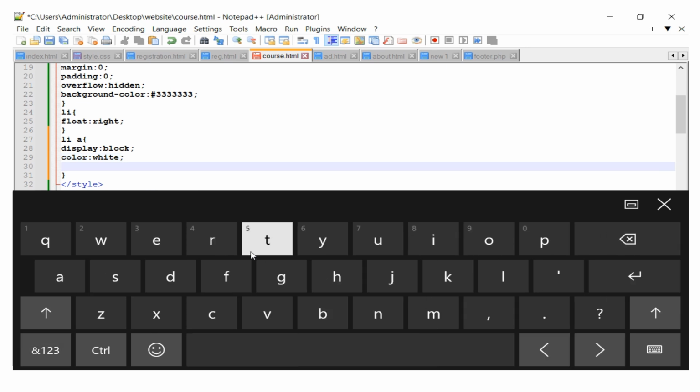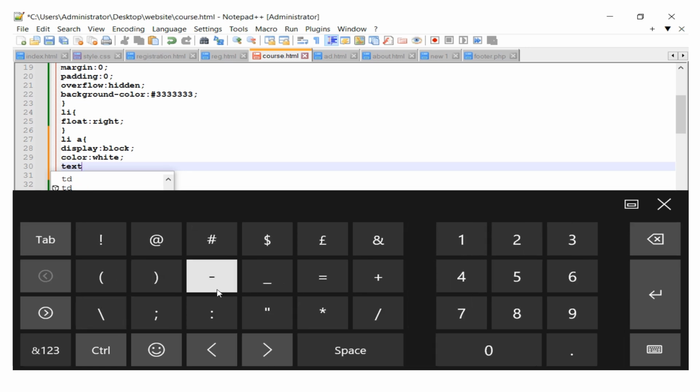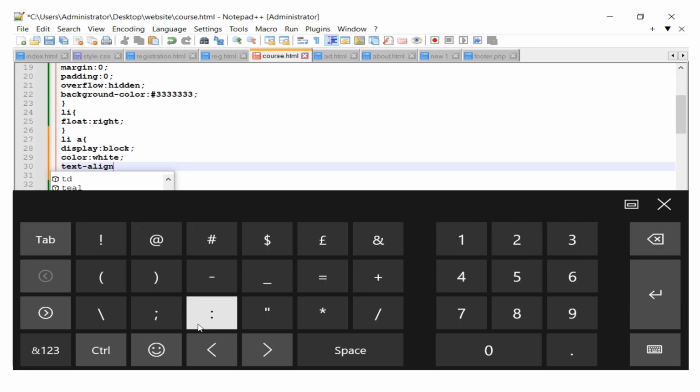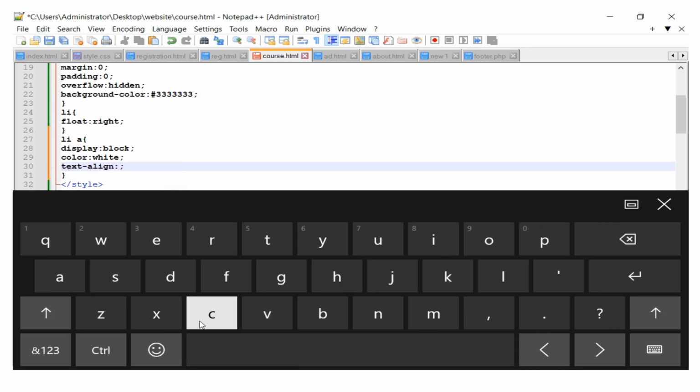And then maybe we can say text align. We can give the arrangement of our text, maybe to align the text at the center, that way.